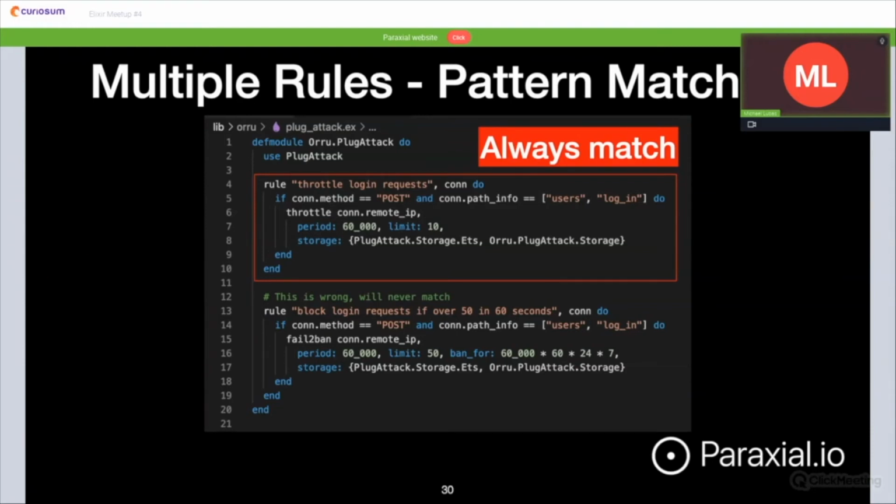So when you run into this, you'll quickly figure out the solution is to just create a second plug. So your first plug could be named something like the Throttle plug, and then your second plug would be the fail to ban plug. If you're curious what fail to ban means, it's named after this software that's mostly associated with Linux, where it scans your log files to find clients that are sending too many requests and then bans them.